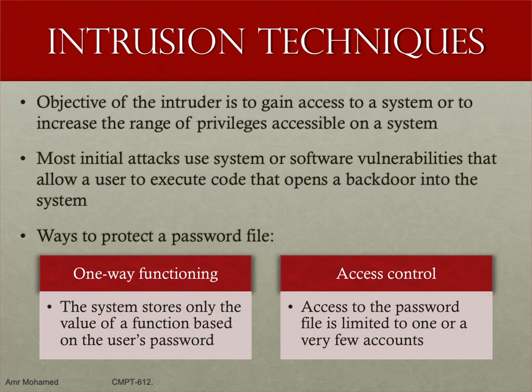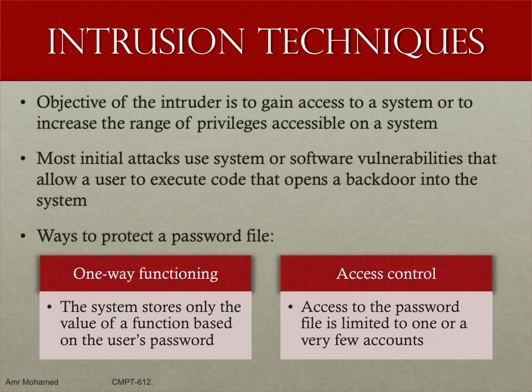So, intrusion techniques: the objective of the intruder is to gain access to the system or to increase the range of privileges accessible on a system, of course. Most initial attacks use system or software vulnerabilities that allow a user to execute code that opens a backdoor into the system. So, the ways to protect, for example, the password file, we talked about this before.